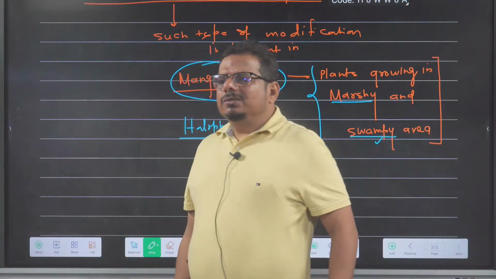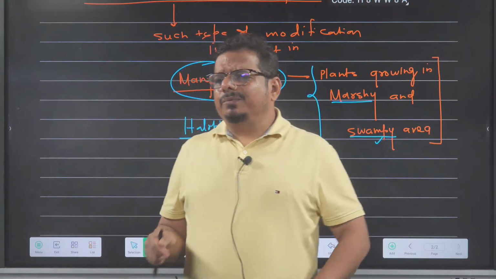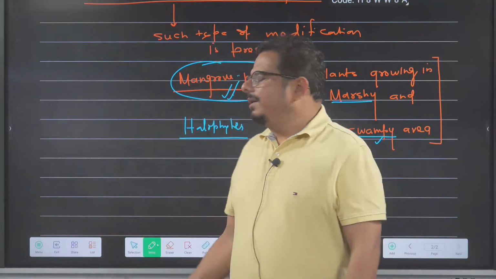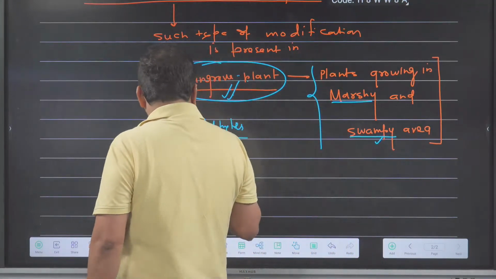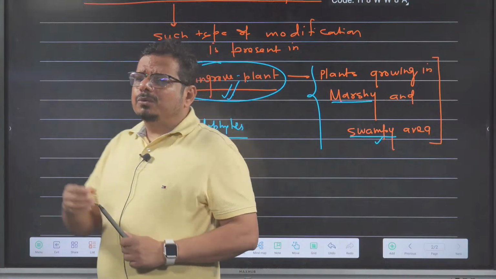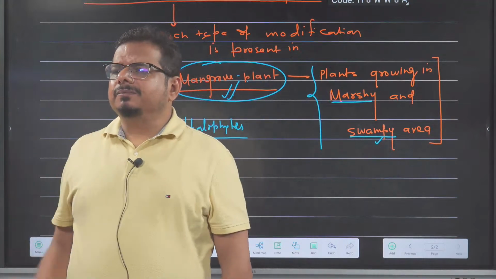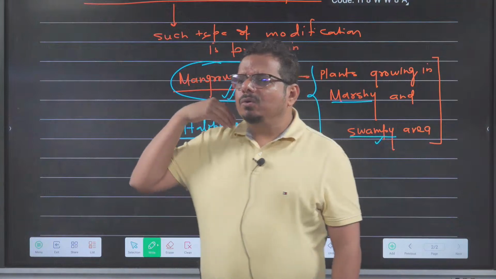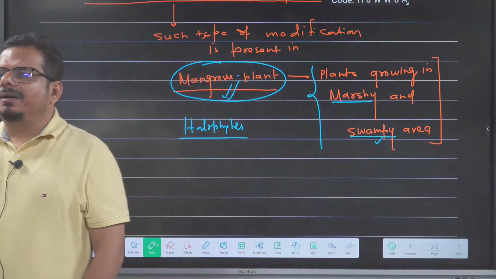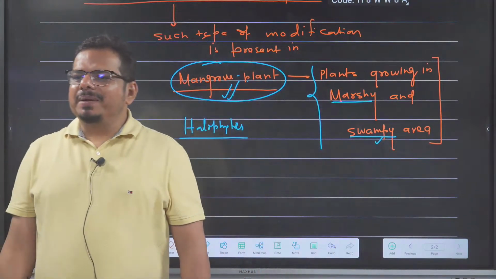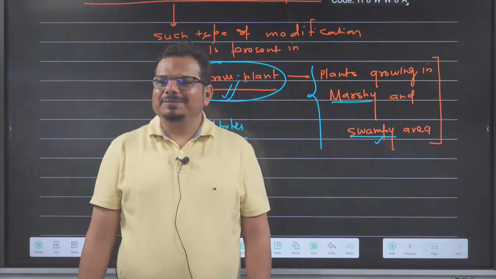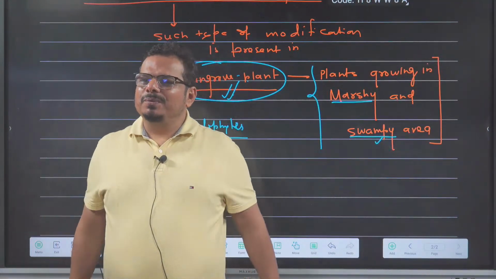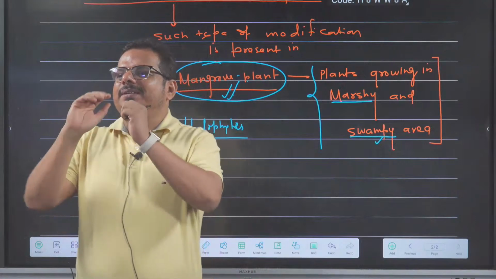Got the idea? So water is very saline, and it is very difficult for plants to survive in saline, salty water. What is the problem? A lot of salt will come inside the plant. So plants have an adaptation to pump out the excessive salt that enters the plant body. Their pumping is with the help of active transport, and to perform active transport a lot of energy is required.